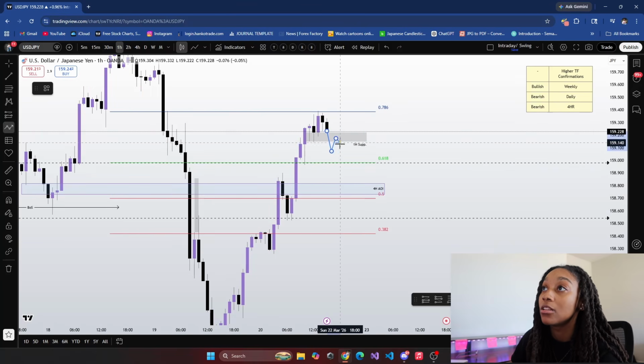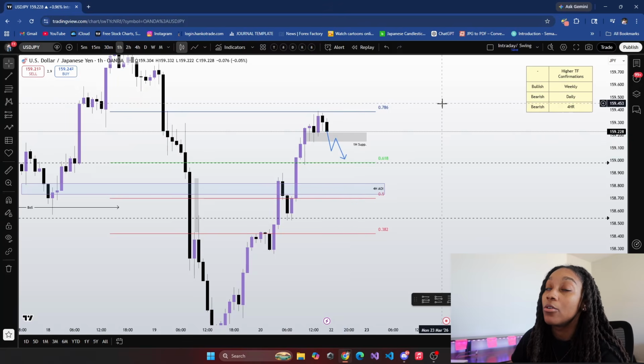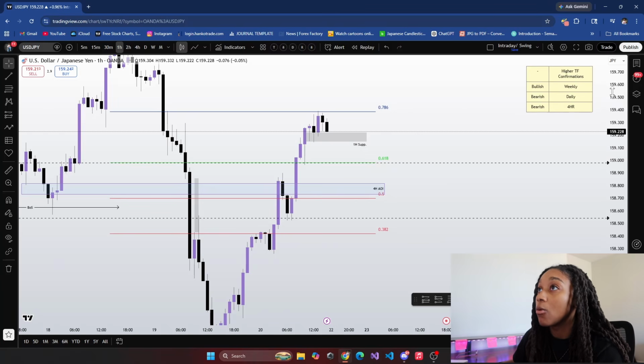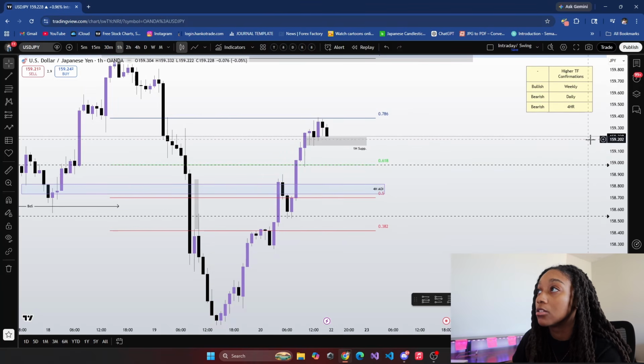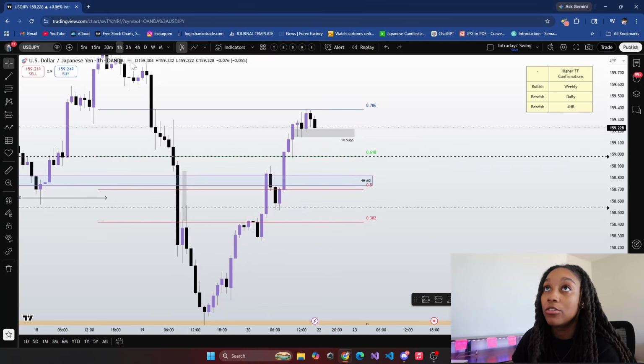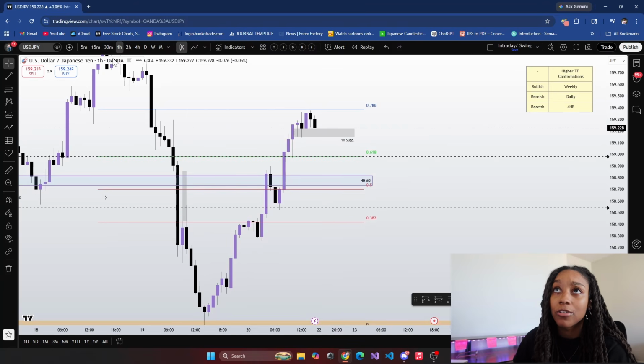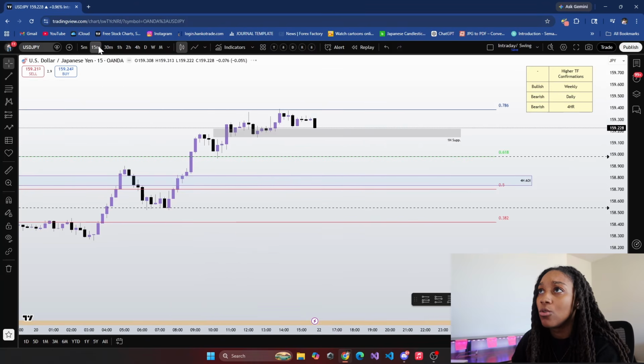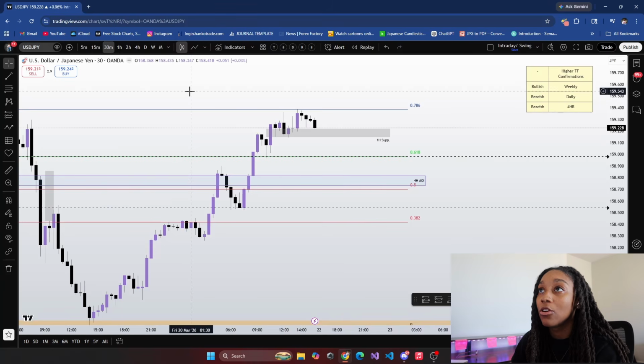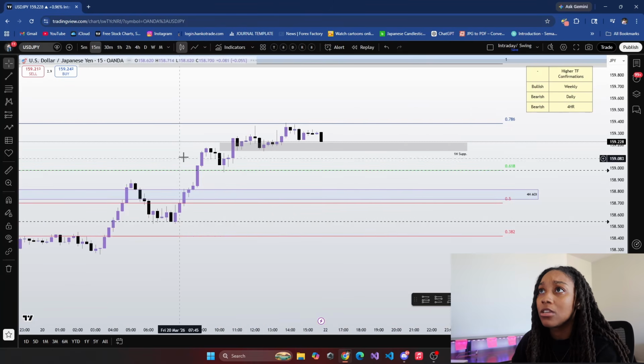Once you start seeing the lower time frame break below, it gives you an idea that the market might be ready to make its next push to the downside, right? I'm just watching this 1 hour support. I'm going to set alerts on this level to see if it wants to break it, or if we're going to respect it. And furthermore, you can even jump down further into a lower time frame, like the 15-minute or the 30-minute time frame. And you can even see on the 30-minute, 15-minute, price is starting to slow down, right?